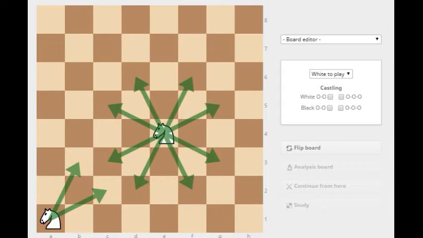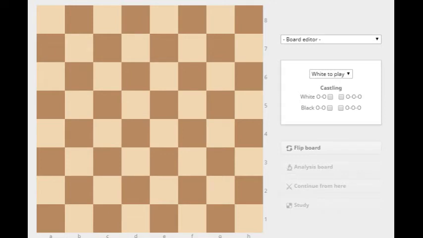Okay, let's move to the bishops. So the knights are part of the minor pieces, like I told you, right? And see the power of a piece in the center compared to a piece on the side of the board. Always to the center. So let's go to the other pieces. The bishops.